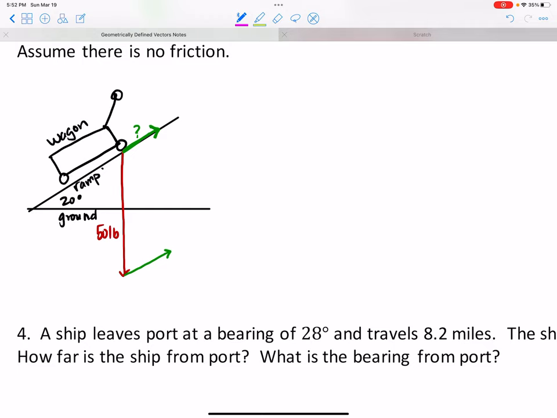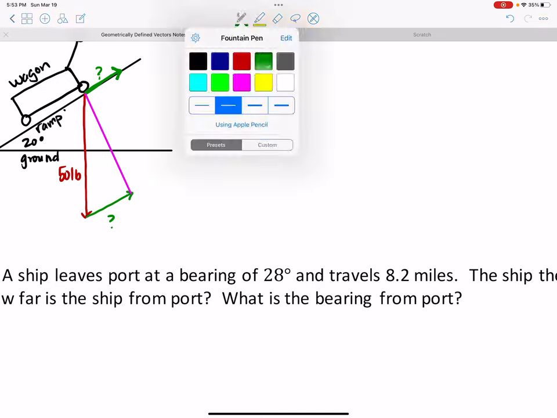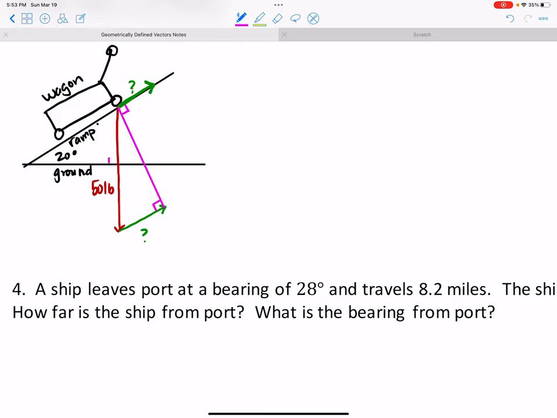What I'm going to do next here is drop in a perpendicular to my ramp. So if I draw in this perpendicular to my ramp, let's use my draw tool so it actually looks good. How about this? Okay, a little bit better. If I draw in the perpendicular to my ramp, and again, remember, this is my question down here, but the reason I put this perpendicular in is because now I have this 90-degree angle here, I have this 90-degree angle here, and I also have a 90-degree angle here, which was already here, but just so you can see it, that establishes some information in the triangle that's going to help me solve.